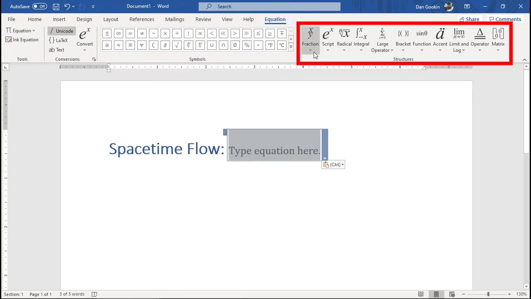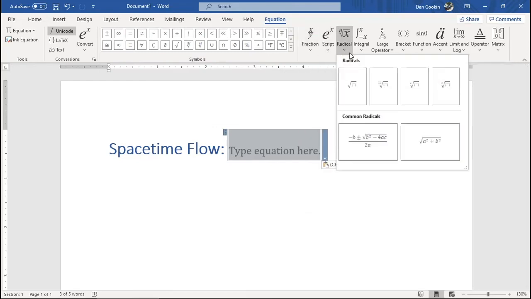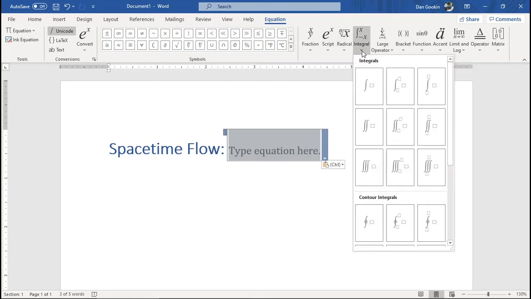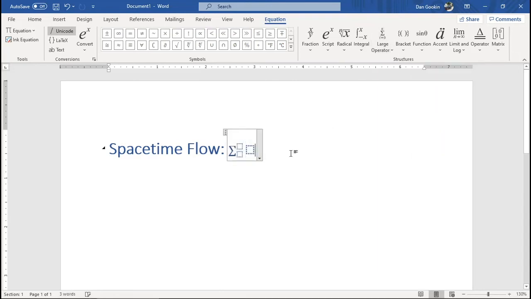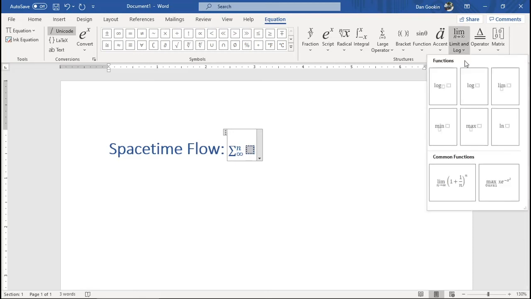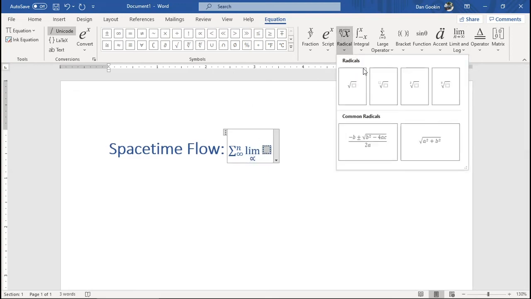And you also have these items in the Structures group. See how each menu lists a big symbol with tiny boxes? Well, you fill in those boxes, and you can use the gallery to choose a symbol or special whatever. So I'll choose a large operator, sigma, and then I can fill in the various pieces as I go. Now I'm just making this stuff up, but you see how I use the symbols to insert items into these boxes. I can also type things, if the characters are available on the keyboard, and other fun stuff, and just play around. Doesn't this look impressive?